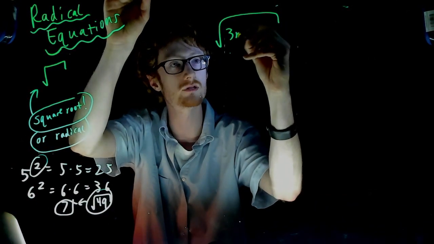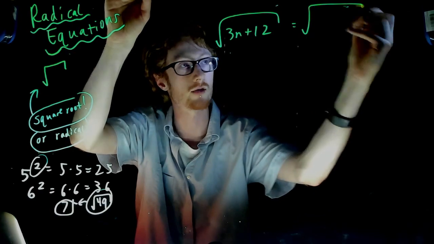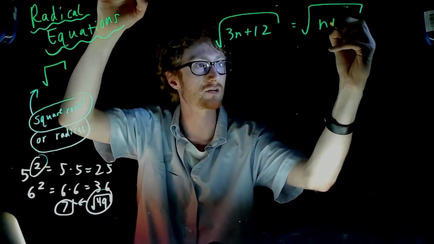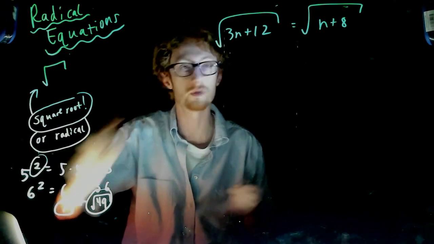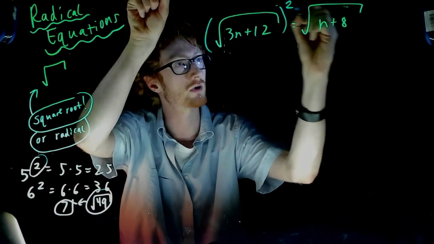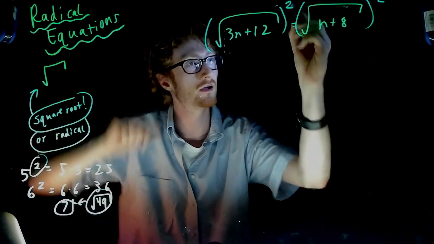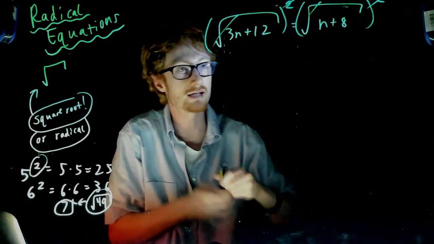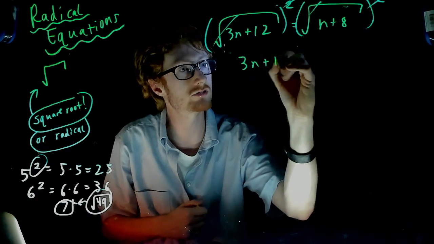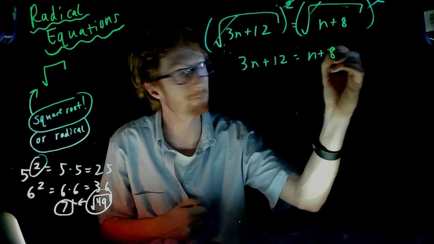So if I have something like square root of 3m plus 12 equals square root of m plus 8. Now you may say, oh my gosh, there are 2 square roots. How do I deal with that? Well, we can deal with it the same way we've been doing it. We get rid of it by squaring both sides. Square it there, square it there. That goes away, that goes away, that goes away, that goes away. So then I'm just left with, easily enough, a multi-step equation that we've seen many times before.